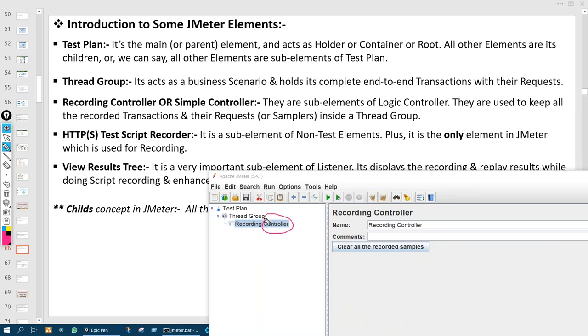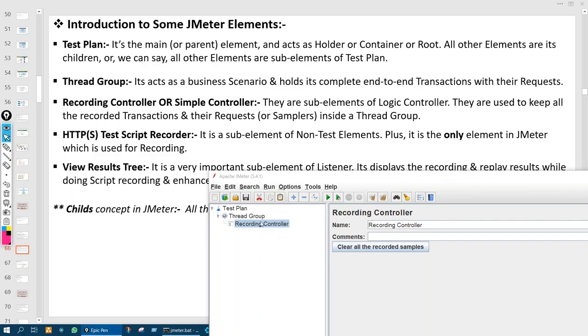Okay, recording controller added. Now add a view result tree inside this thread group. View result tree is a very important sub element of listener. What is listener? We just got that. Listeners are the elements which will listen to the result and display it to us. They again have so many sub elements, and one of the important sub elements is view result tree.